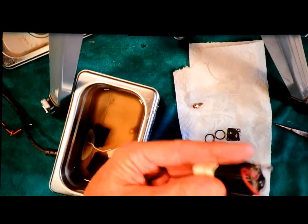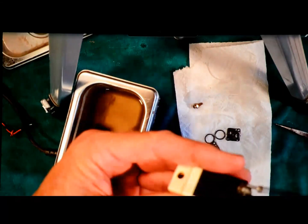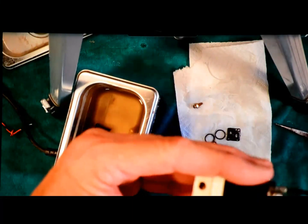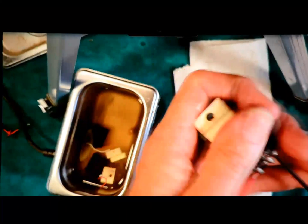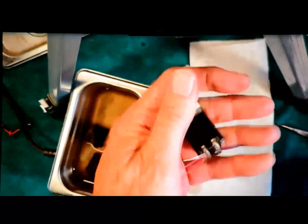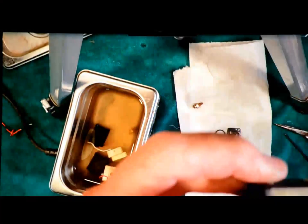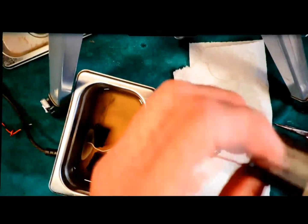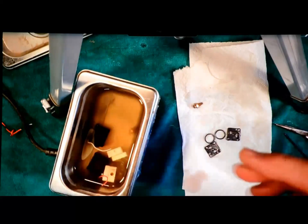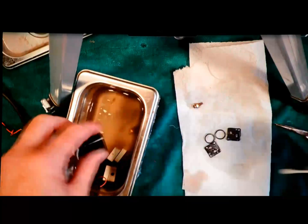Take my Allen wrench. Snug that up. Again, pretty tight because it's going to be pushing some pressure on that guy. Wipe the pieces off. And I should now have a good clean valve. Next thing I'm going to do is just unsolder the wires so I can put the new contacts on. And then I'm ready to start putting the pieces back on. While I'm at it, let me go do another couple of these guys.